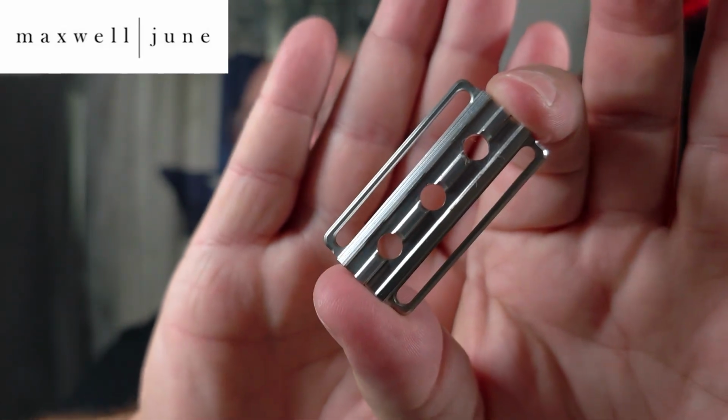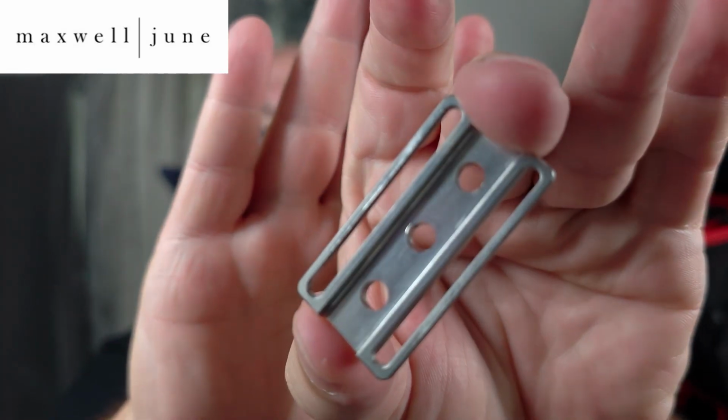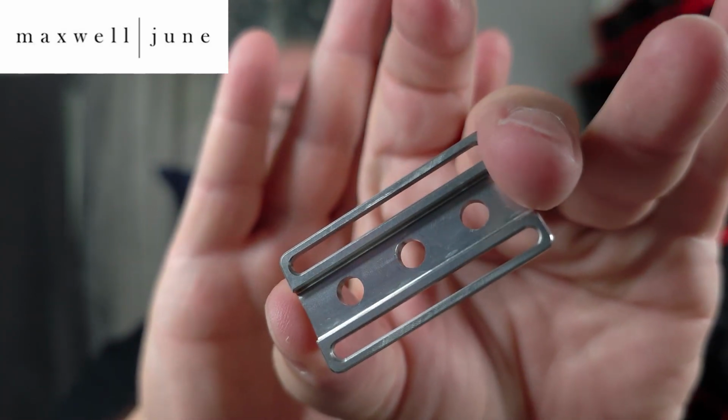All right, so I'm going to show you the base plate. Extra large lather channels. There is no issue ever of this clogging. The clamping on this is fantastic. The chatter, there's no chatter, and the audible feedback is different from other razors I have. It is not muted, but it's just an interesting sound. If you've watched my past few videos that I've used it in, you've probably noticed, and I even commented on it once.